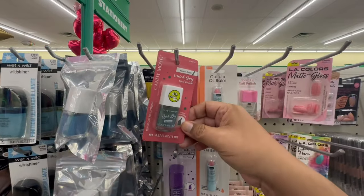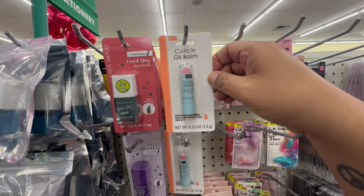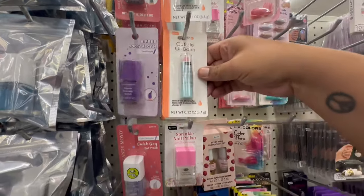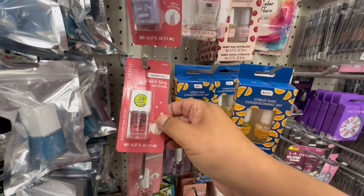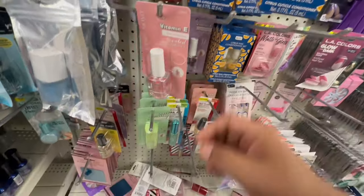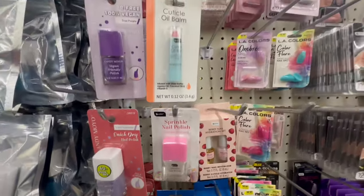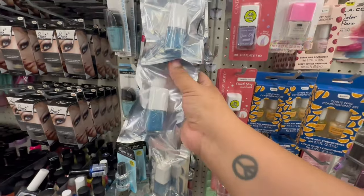Let's check out the makeup section. They have the Candy Moyo nail polish in forest green. They also have the Be Pure cuticle oil balm — I've never seen that before. There's also the vegan true purple, a quick dry light lavender, a top base coat, peach fragrance, and pistachio. They have a lot of new options. I know I grabbed the sprinkle nail polish last time for my friend.